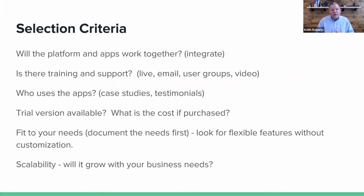For example, credit card processing. Maybe I want to be able to take a credit card payment before I support somebody through an email. Or maybe I want to put it in the signature of my email. If somebody wants to schedule my time, and we'll talk about that in a little bit, to be able to actually, sorry, getting these pop-ups on my computer. So basically, you want to be able to integrate functionality from another app into a place where you might use it on an ongoing basis.